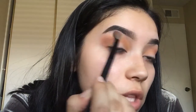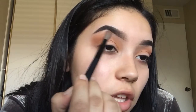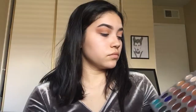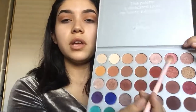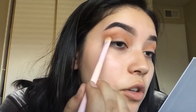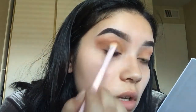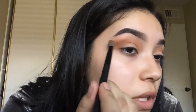It's always good to have a clean brush with you just in case you go a little too high or it's not blending correctly. Just go in and smooth out all the edges and all the harsh lines with this. Now I like to go in with a darker color and keep going down this row. I'm going to go with this light medium brown, and I'm going to apply that to the outer crease and my outer corner. And then I'm going to go back in with that fluffy brush and just blend out all the harsh lines.